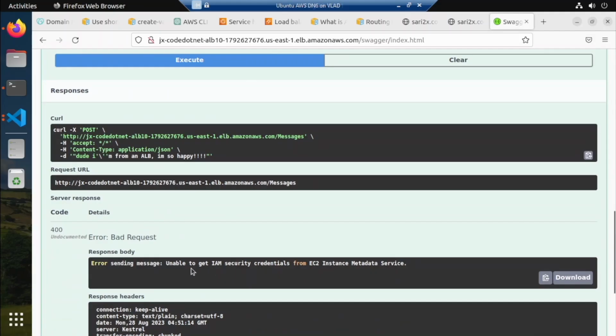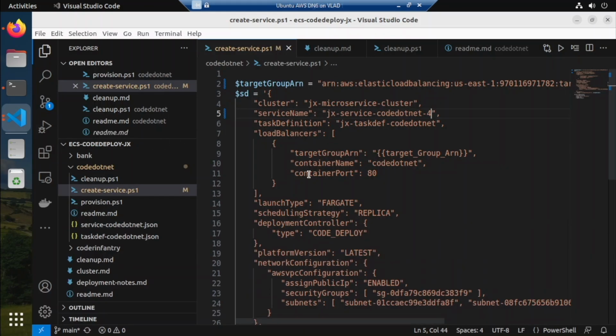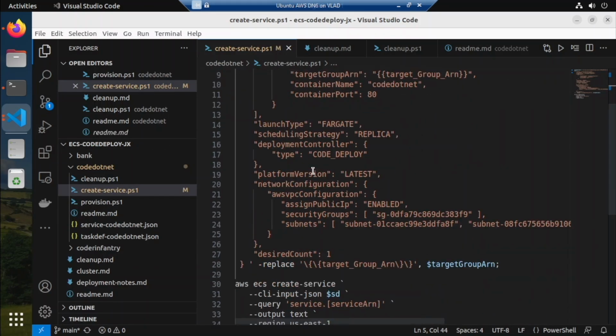Nah, bad request. Unable to get IAM credentials for EC2 instance metadata service. So how can we set it? Does it have a service rule? Service rule.